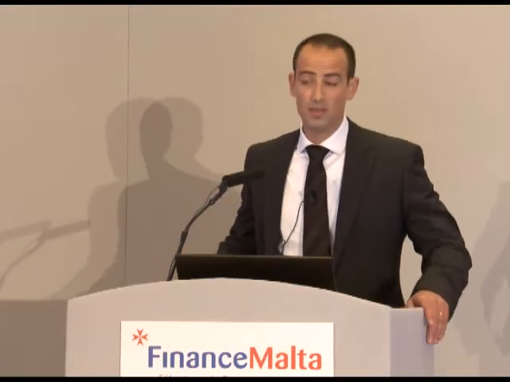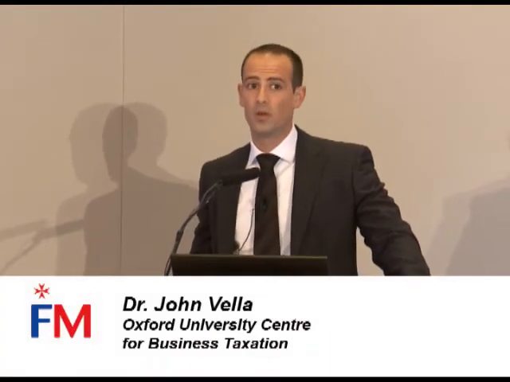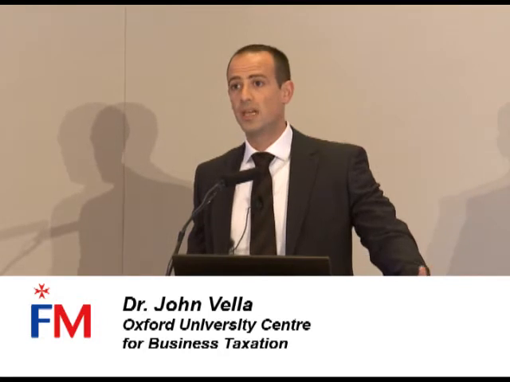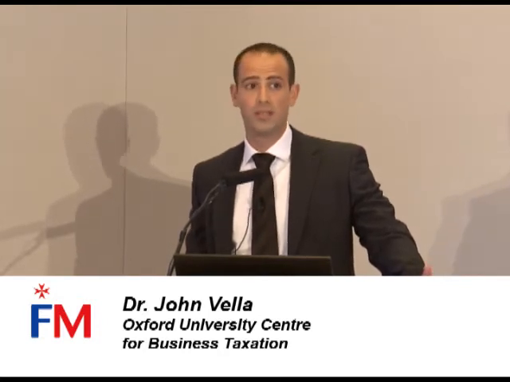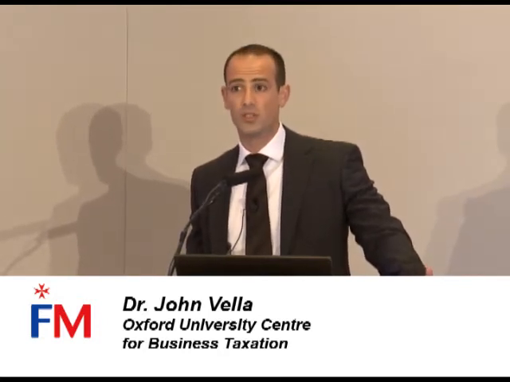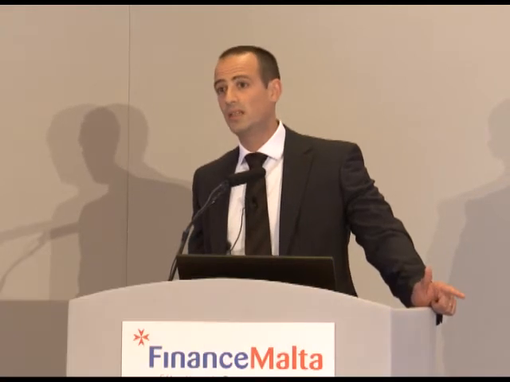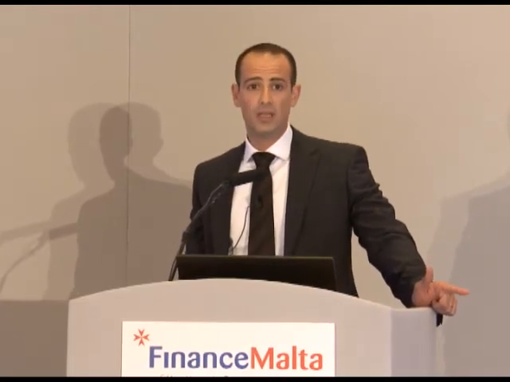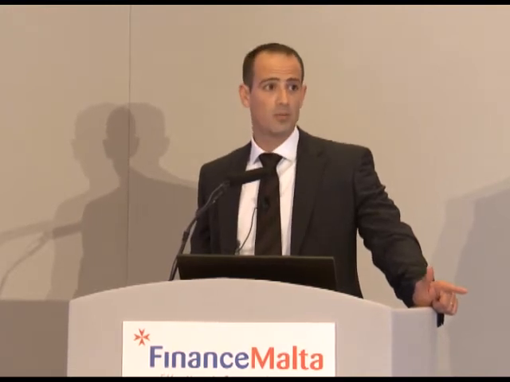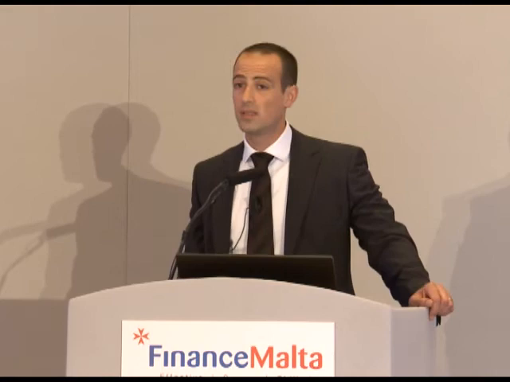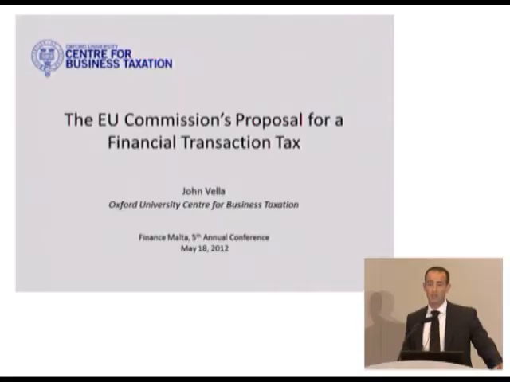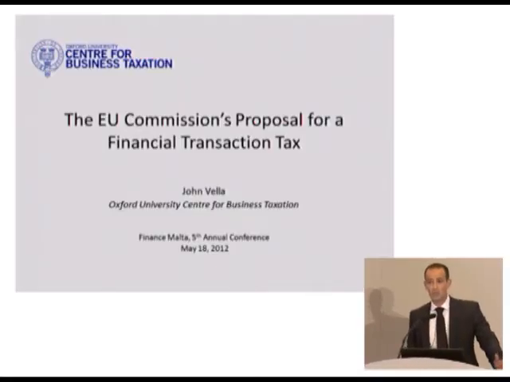Okay, I'm going to first identify the objectives of the proposal. Then I'm going to ask two simple questions. The first question is: is this objective a reasonable one? Is it an objective which is worth pursuing? And secondly, I'll ask, is the FTT the instrument which is best suited to obtain this objective? So I'll be adopting this simple approach to the analysis of the proposal. So that's what I propose doing.